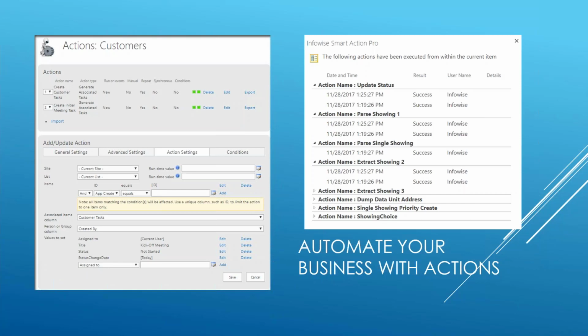Projects that used to take weeks to build in out-of-the-box SharePoint can be built and tested on the fly. And if you've ever gone through the grueling experience that is setting up an out-of-the-box SharePoint workflow, you know just how painful it can be to test these and track the ones that have executed on an item. Instead, simply use action history. It's going to let you know what's been executed on an item as well as its result. How easy is that? Testing has never been simpler.